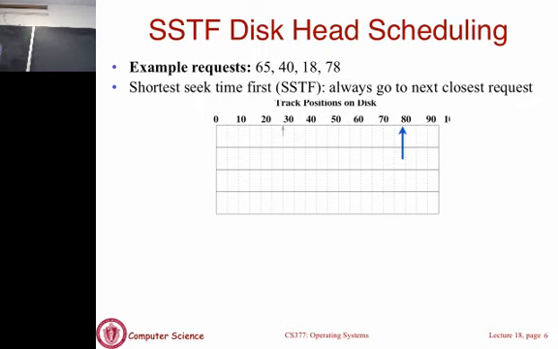If your disk head is somewhere down here in 20 or something, and you keep getting read requests over in this part of the disk, then some request that's way over here may never actually get serviced if the disk is busy servicing everything over here. So starvation is still a problem here.